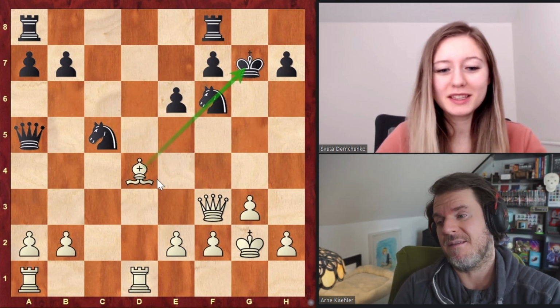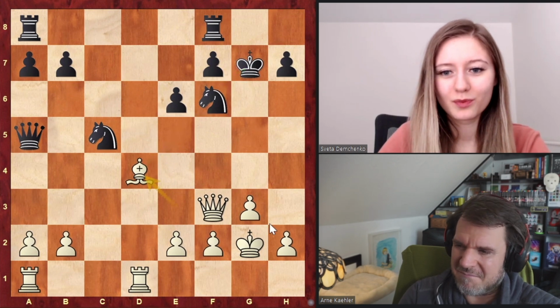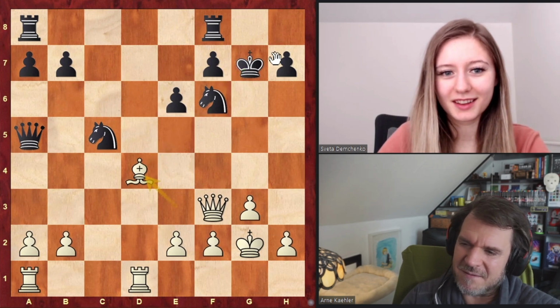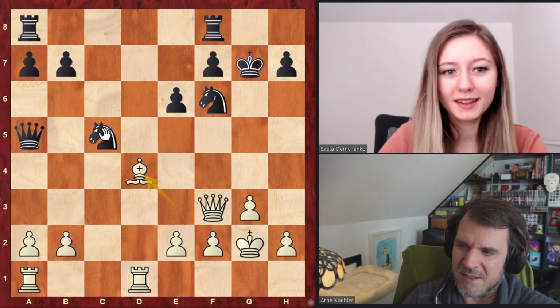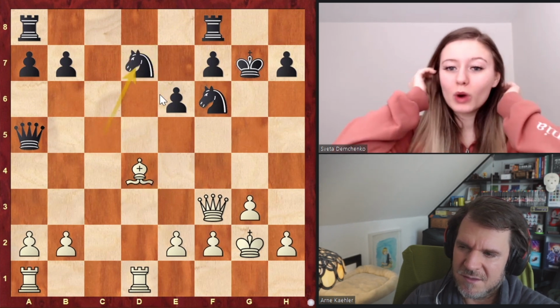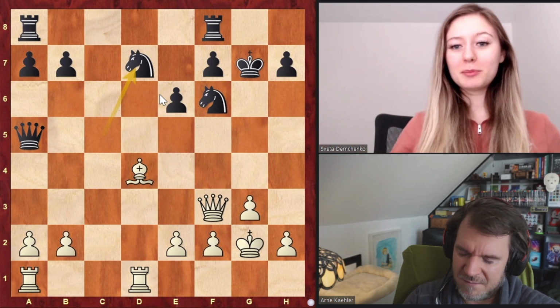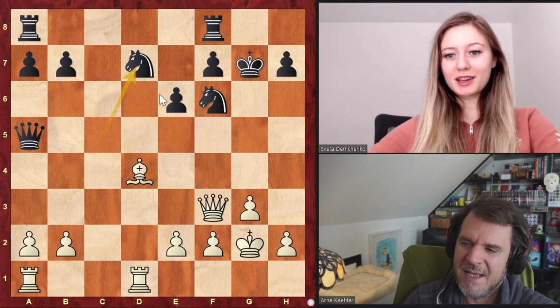There's still a bit to see, but I think you're gonna find it. I'm not even absolutely sure what white can do after knight c to d7, right? That's a good point. So that's what I wanted to ask you. There's only one winning move here. In the game, black defended differently, but this one would have been also nice.